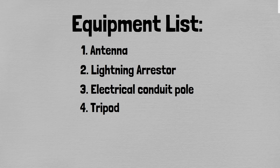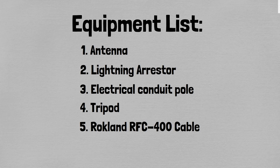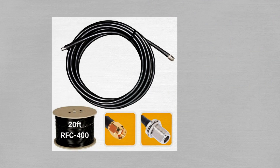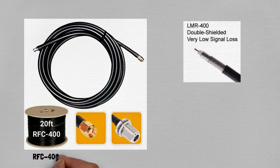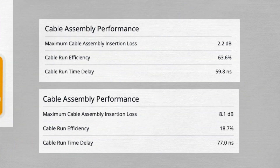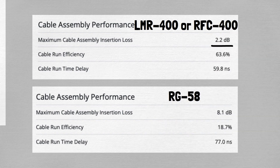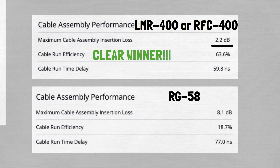Pay attention here: when it comes to cables, you don't want to use the stock cable that comes with your antenna. You want to find a better cable — Roklin cables are the best. You want a thicker coaxial cable to eliminate as much signal loss as possible. The LMR 400 seems to be what most people go with. It's a thicker cable and kind of hard to work with, but Roklin also has a more flexible version. It's going to help prevent signal loss so your antenna pushes out a strong signal to reach as many helium hotspots as possible.